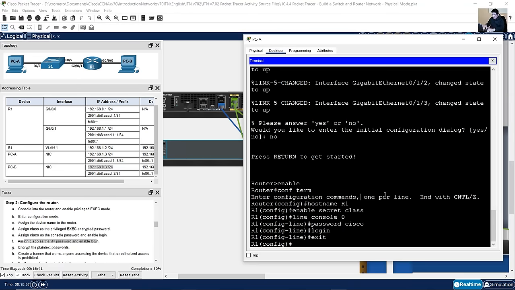This is because PCB is on a different network than PCA, which requires the default gateway router to route these packets. PCA is configured to use the IP address of 192.168.1.1 for the default gateway router. But this address is not assigned to any device on the LAN. Any packets that need to be sent to the default gateway for routing will never reach their destination.